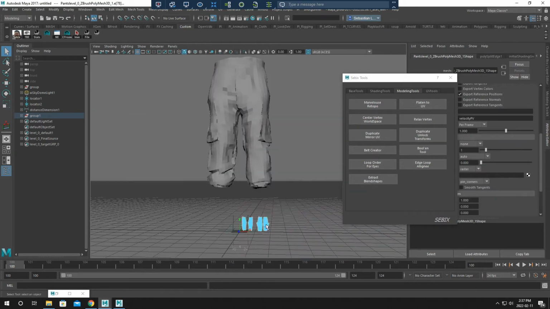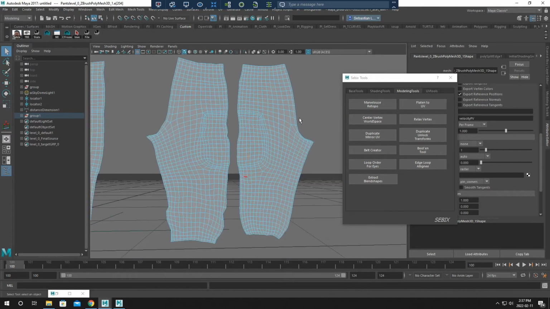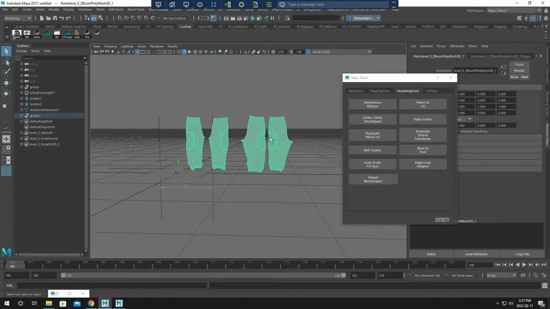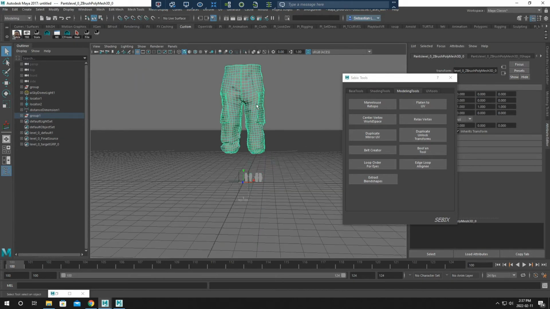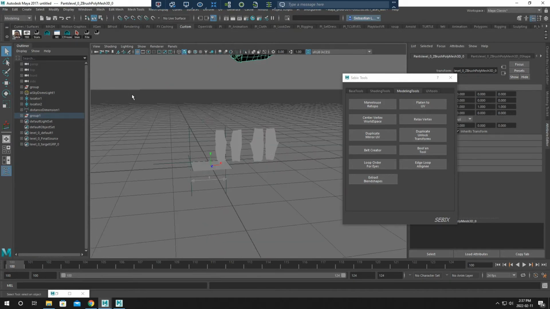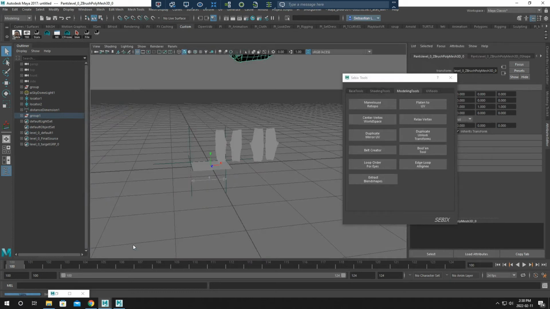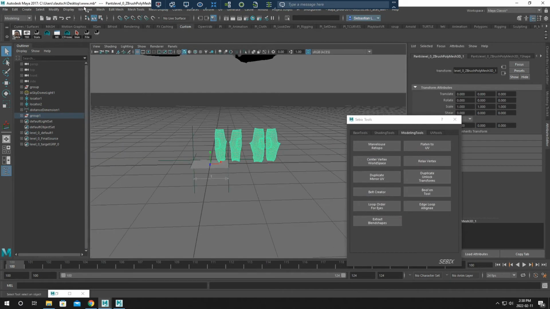Okay, so as I said, this is the size of the UVs, and within this size the vector displacement map will work well, and for this one here it will need an adjustment. I'm gonna save it just for backup.